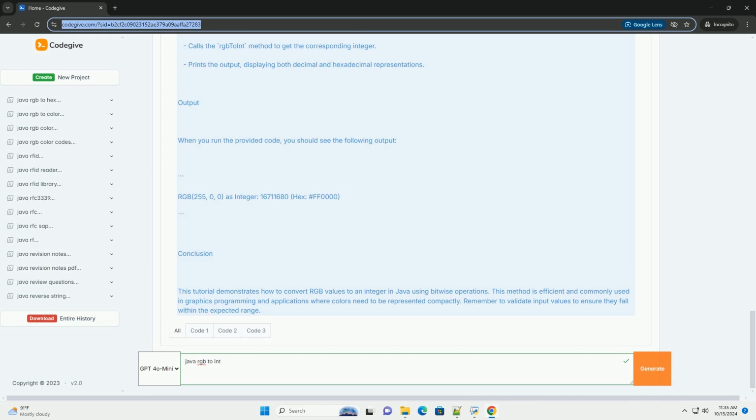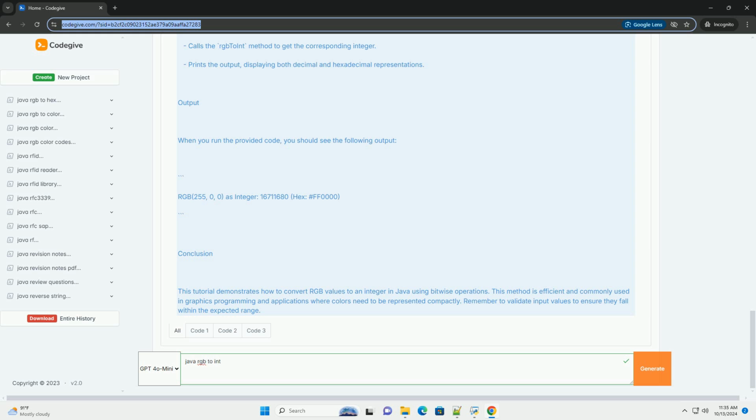In the RGB model, the red component occupies the highest 8 bits, from bit 24 to bit 31. The green component occupies the next 8 bits, from bit 16 to bit 23. The blue component occupies the next 8 bits, from bit 8 to bit 15. The lowest 8 bits can be used for the alpha channel (transparency), but if not needed, it can be set to 255 (opaque). The formula to convert RGB to an integer is as follows.